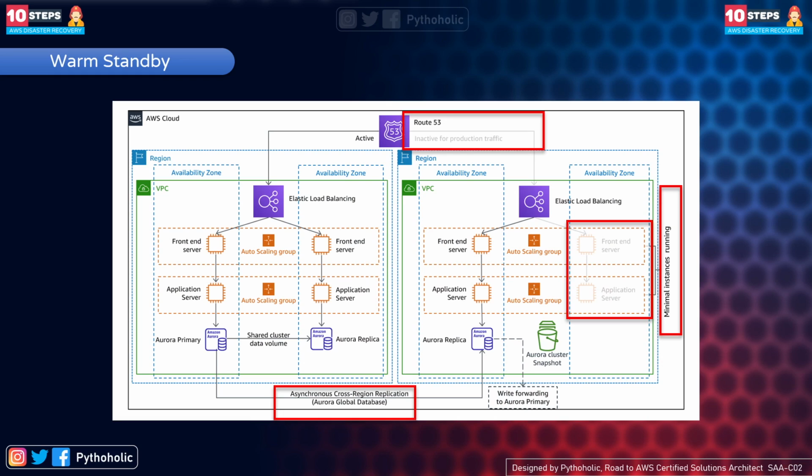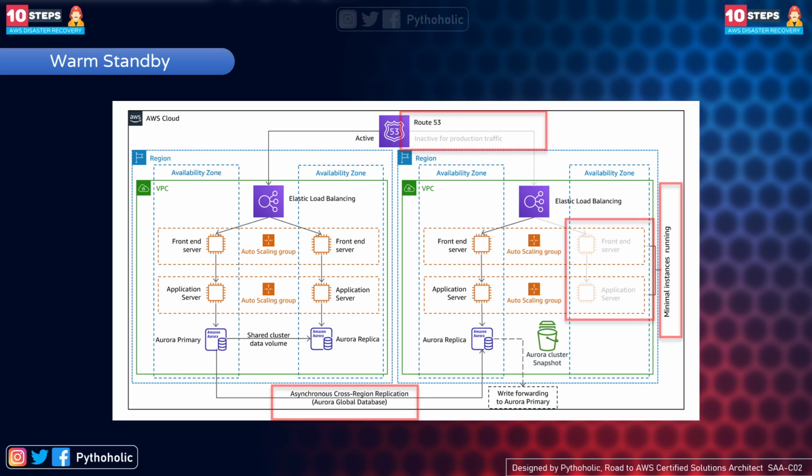So now let's come back to warm standby. This is similar to Pilot Light, but the main difference here is that the resources and the workload that you have in your standby location are scaled down. Unlike Pilot Light, this environment with warm standby is completely functional, but it's a scaled down version of it. In other words, it is less powerful than the actual environment. But don't get confused here. It's a copy of the actual environment, just a less powerful one.